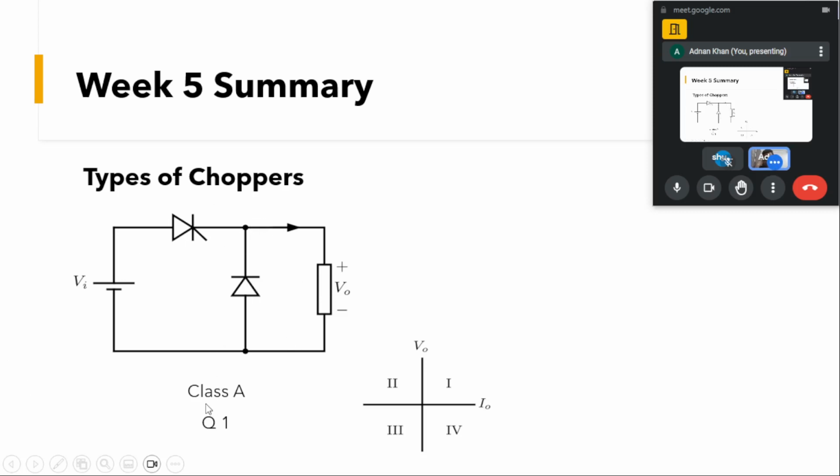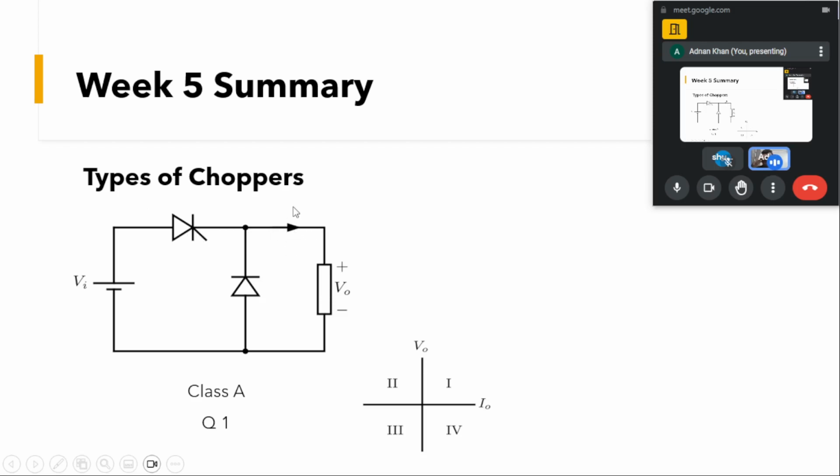So this class A type of chopper is the buck type of circuitry, which steps down our input voltage to some output voltage which is lower than the input. Here you can see, as this is a buck type circuit, at the output we will be able to get only a positive voltage, which is lower than the input. And also, the device is an SCR, so it will be able to have only this direction of the current.